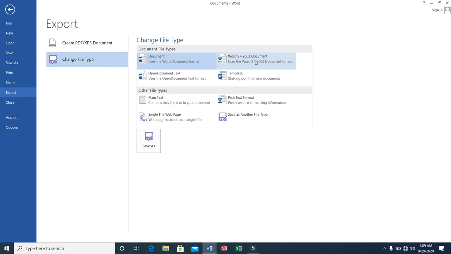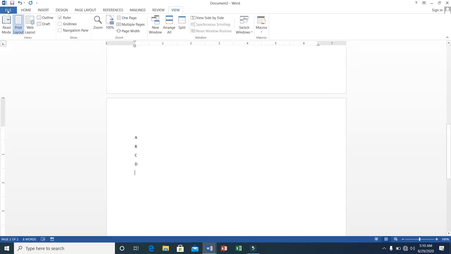If your client has the 2003 version, then you can convert this document to 2003 for the client. Or plain text, maybe the requirement is that you have to create plain text, but if there are graphics, in the plain text the graphics will not be shown. Rich text document also, this is a rich text document. So this was about Word.